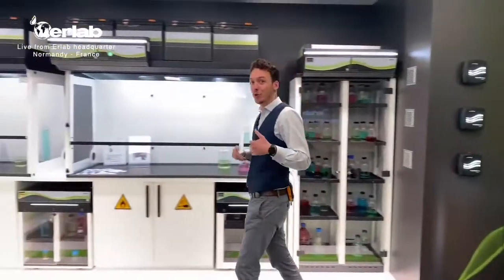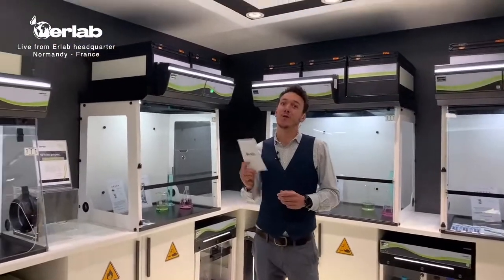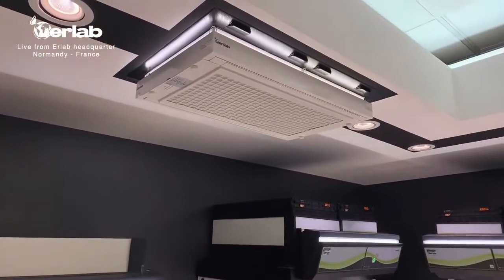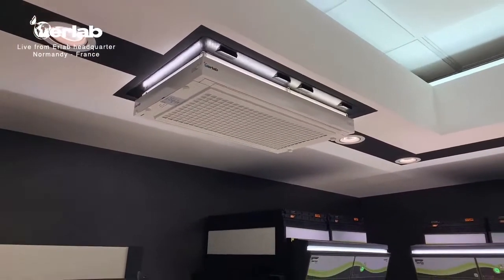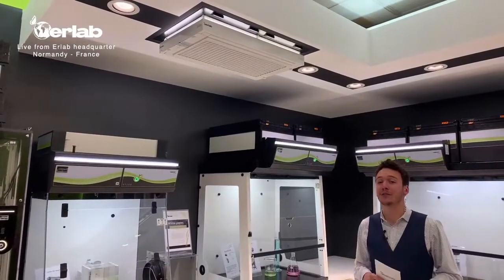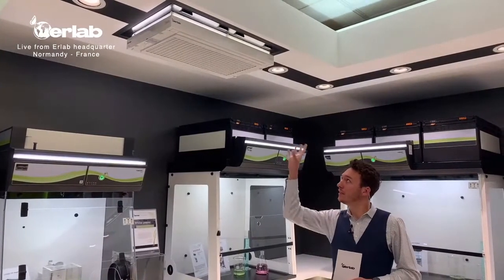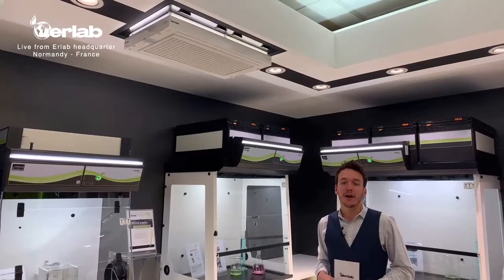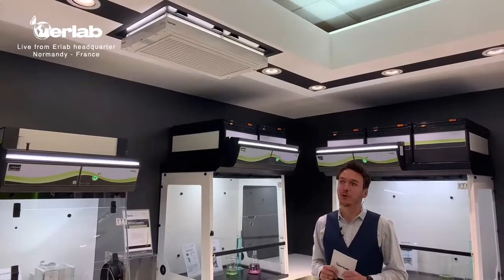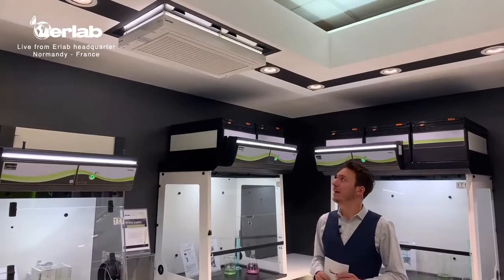So let me take you to a product that you may have seen when we did an overview of the whole Capter Smart range, which is the Halo. The Halo is also independent and is going to purify the air automatically in the lab. It is a very exciting product that will give you extra safety in the laboratory, by using another filter inside this unit, which will purify the air when there are powders, viruses, bacteria in the space where you work, or when there are any chemical fumes coming free inside the workspace, when you're not feeling safe in the lab.